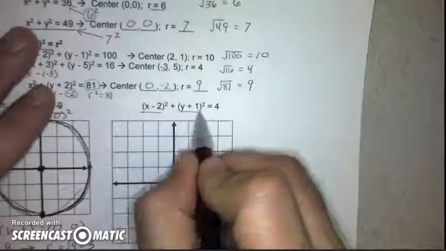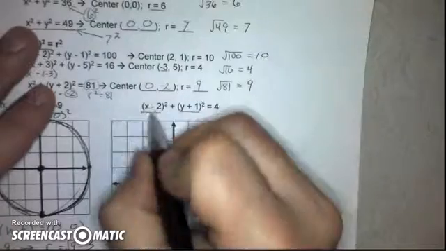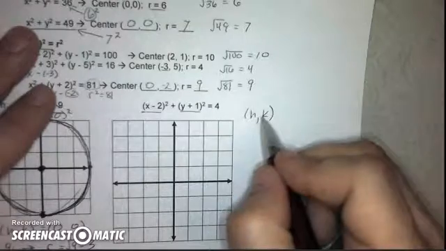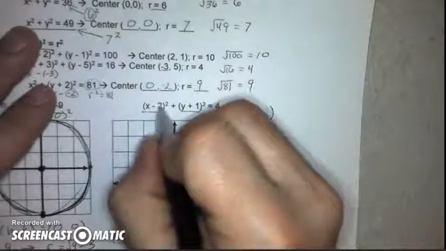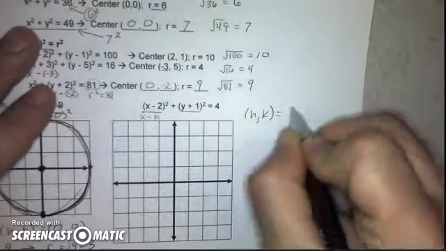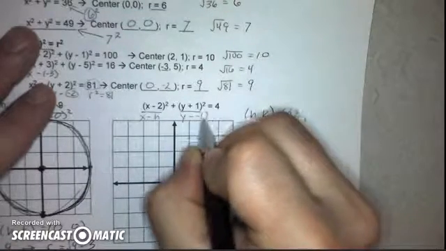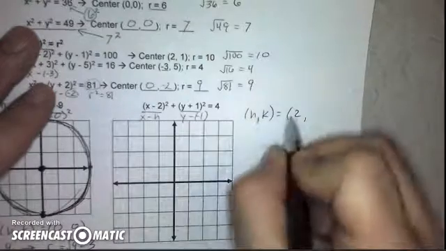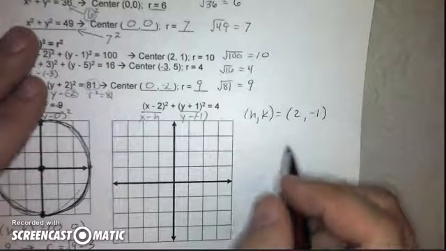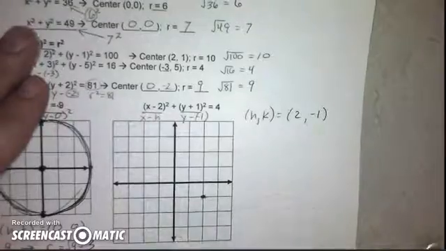Okay, let's try this one. You should be able to tell that your center will not be at the origin because I have 2 other values here. Remember, the center has the coordinates h, k, where h is what we have here. X minus h means that h is 2. And y plus 1 is really y minus negative 1. So negative 1 is k. So my center of my circle is at 2, negative 1. We should start by plotting that point. X coordinate of 2, y coordinate of negative 1. There's the center of your circle.